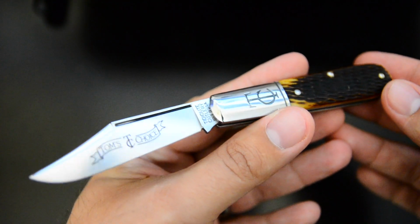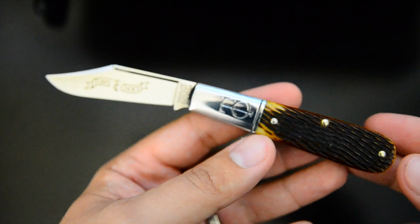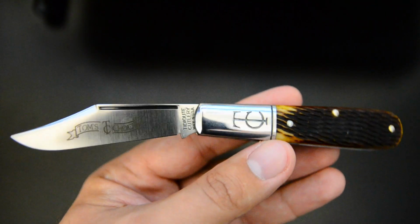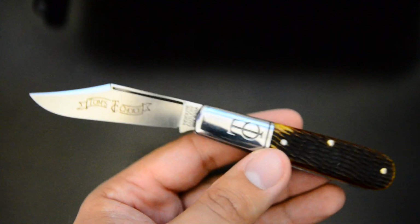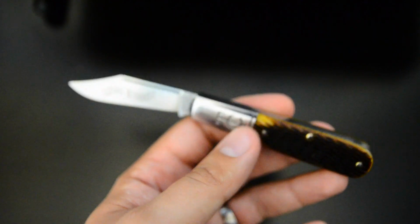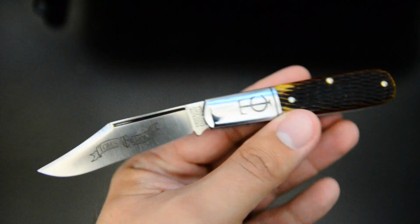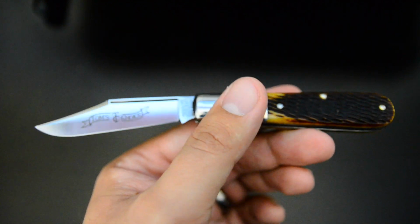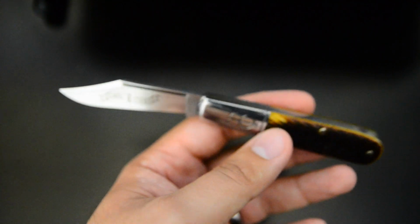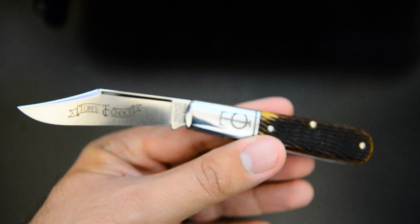This is actually, I believe, one of the highest, if not the highest, runs of TC Barlows in a certain blade and cover configuration. I could be wrong. I didn't look at the production totals. But as far as TC Barlows I've owned, this is actually the least rare. I've had a New Day Barlow and a genuine Barlow with a pen secondary with, I think it was blood red jig bone, which I think was actually really rare, and I sold that as well. But this one came out at the end of 2016, close to 2017. I didn't get this right away. I got this actually on the secondary market, but I'm glad to have it.